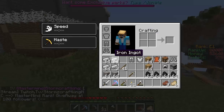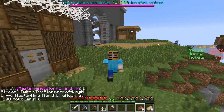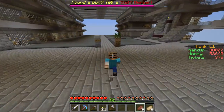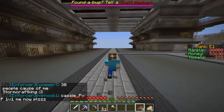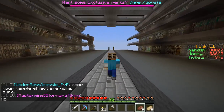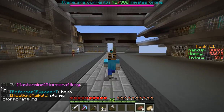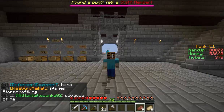I have three stacks of iron. What I'm going to do first is sell off some of my coal — I just want to clear out my inventory a little bit. Unfortunately, I don't have my own cell where I can store my stuff, so I have to hold onto everything. I'm just going to run back to the shop and sell my spare coal and get a few thousand dollars from that. Then I'll show you what I'm going to be doing.